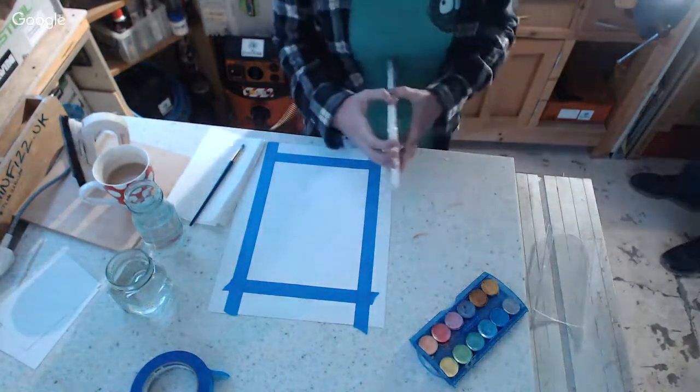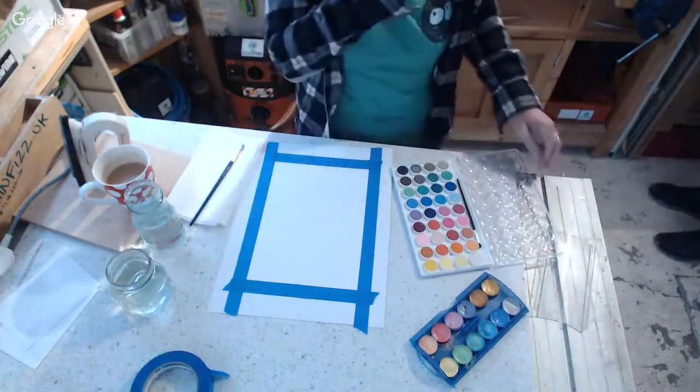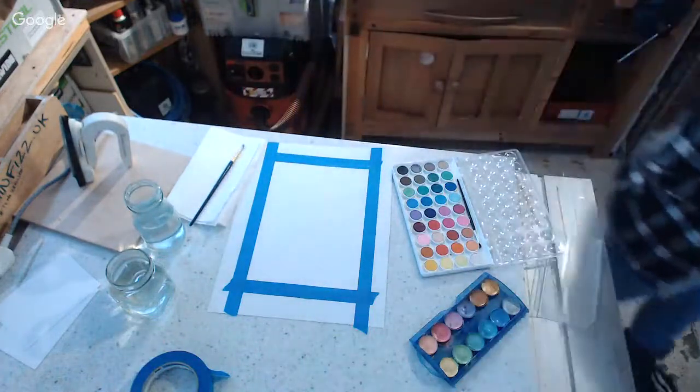This set, which I think I got from Hobbycraft, quite cheaply. So not exactly extensive art supplies.